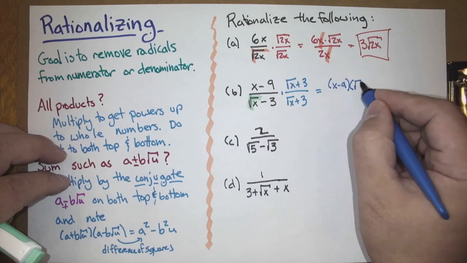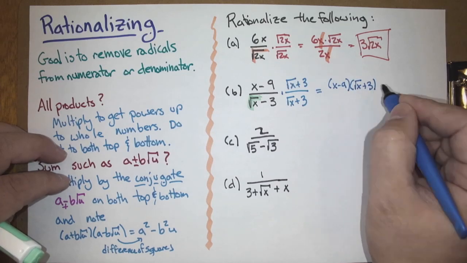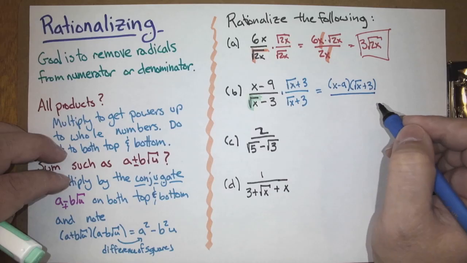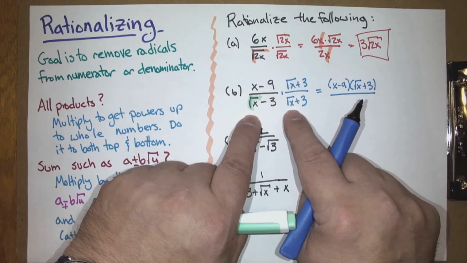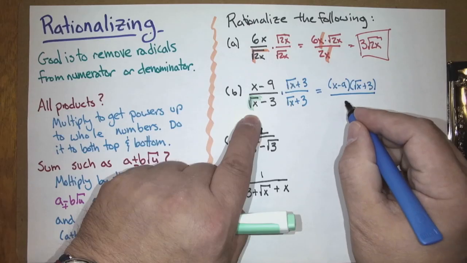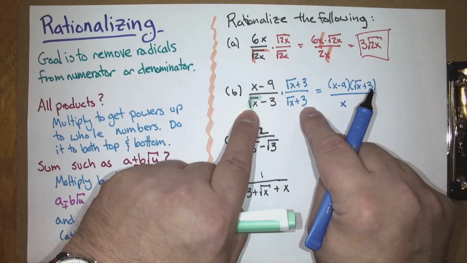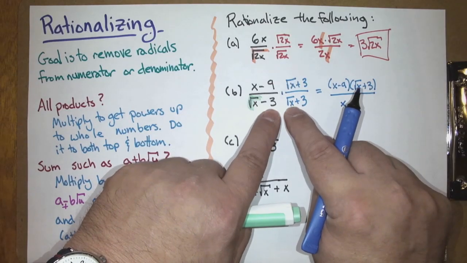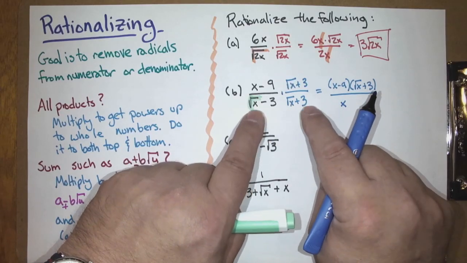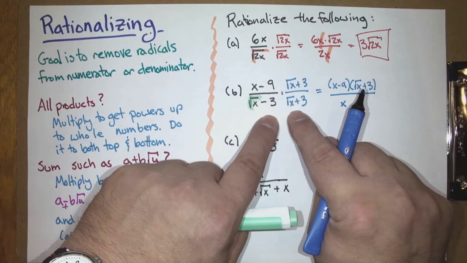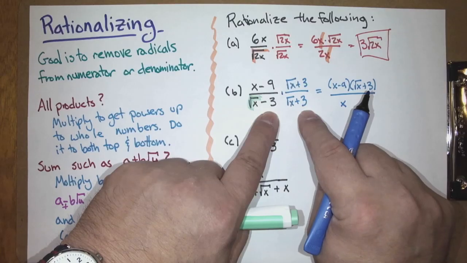Sometimes people are too quick to expand. Only do something if it helps you. But downstairs, it will help us, because what's going to happen? Square root of x times square root of x? X. Then we get 3 root x minus 3 root x. All right, the difference of squares, you get cancellation. The O and the I in FOIL cancel out. Minus 3 times plus 3.